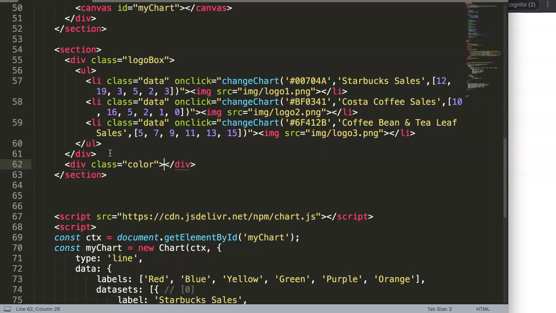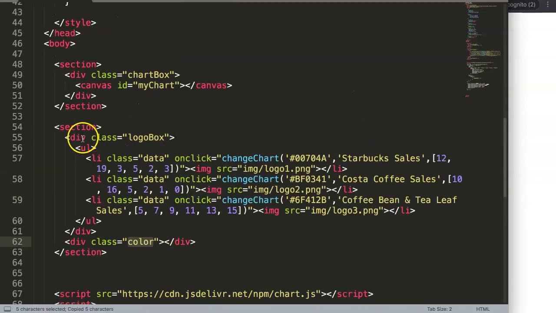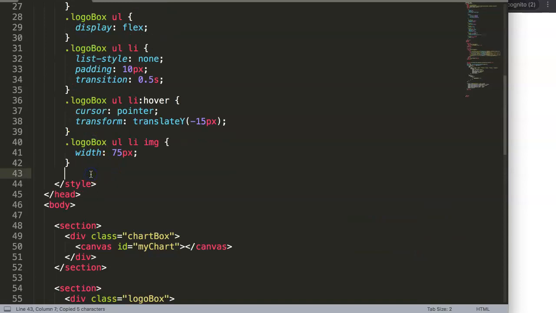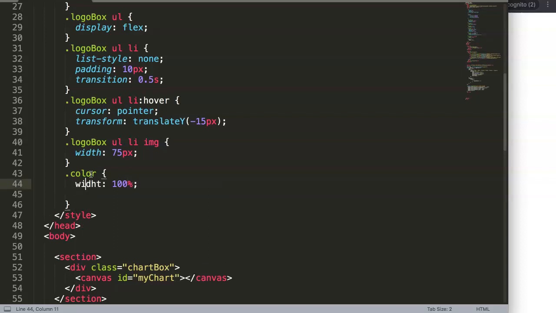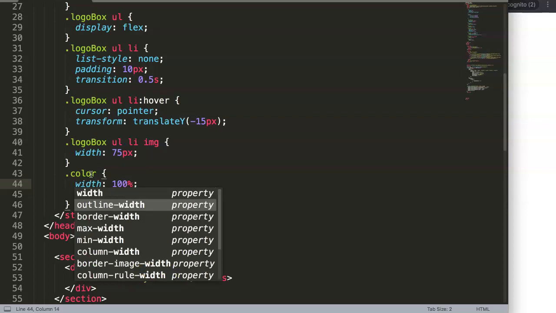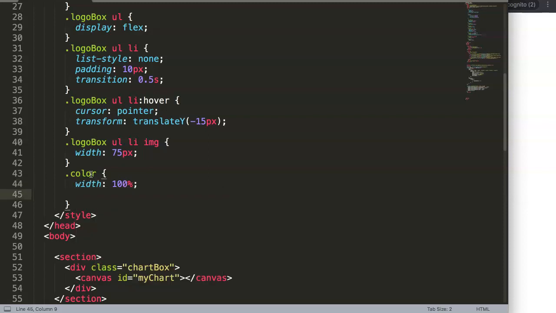And in here, we just put in a color. So what we're going to do with this color class, we're going to give it a class, a dot color. Then we say width 100%, all right, sorry. And then we say padding 20 pixels, or let's say 10, up and down, that's fine.